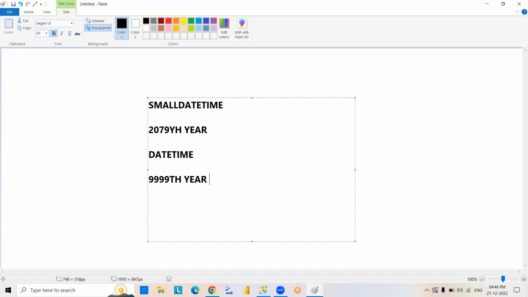If it is datetime, then you can store up to the 9,999th year. In the same way, you can work with only the date data type, or only time also. Sometimes you are going to store only a date value.